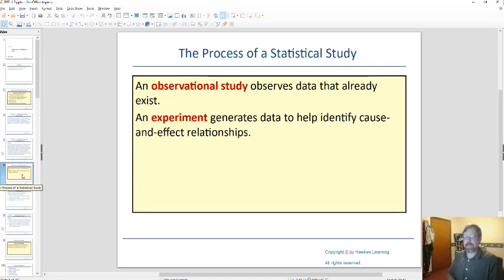An observational study would be, for example, looking at weather reports in Marietta for the last 10 years to see if the amount of sunlight per month has changed or something like that.